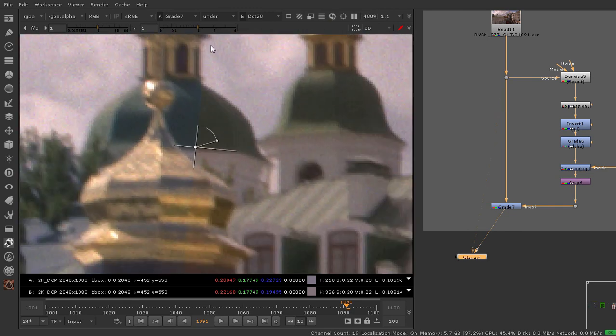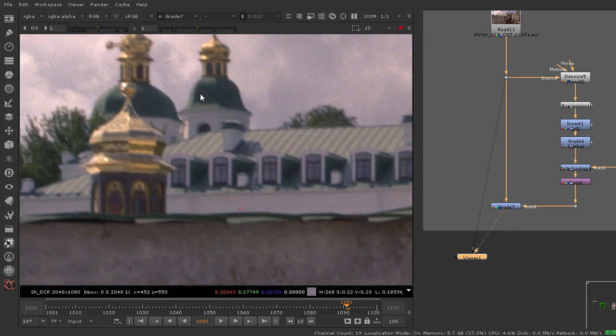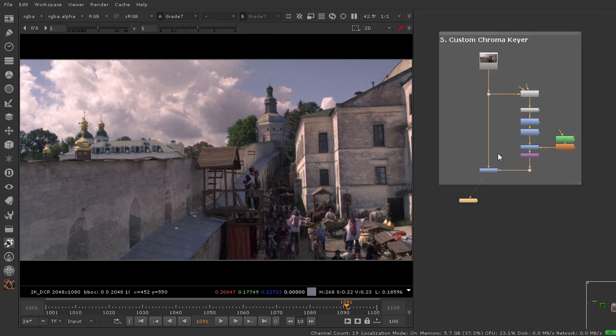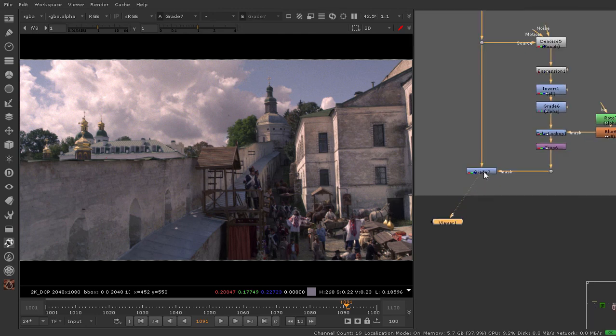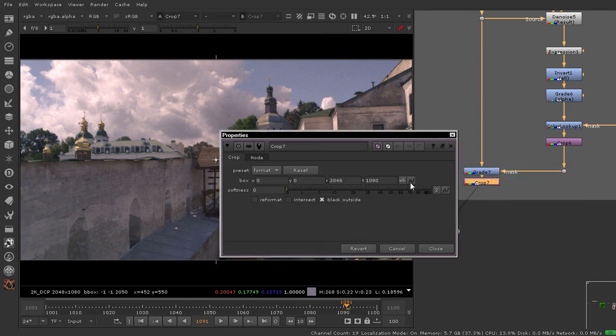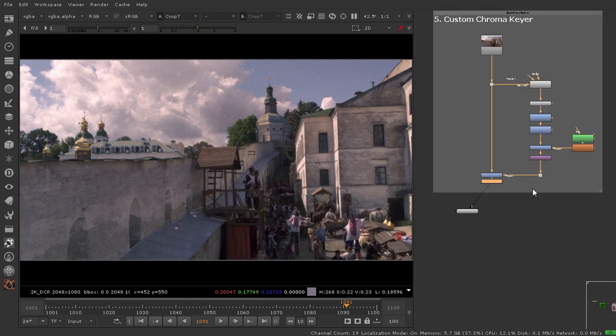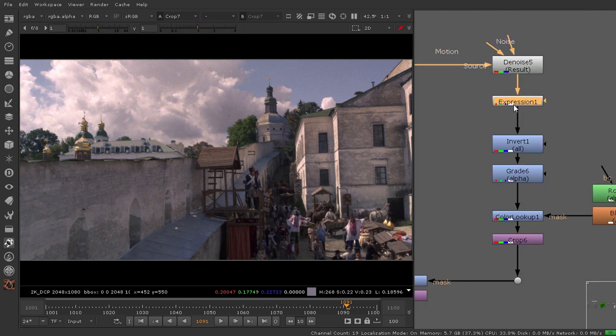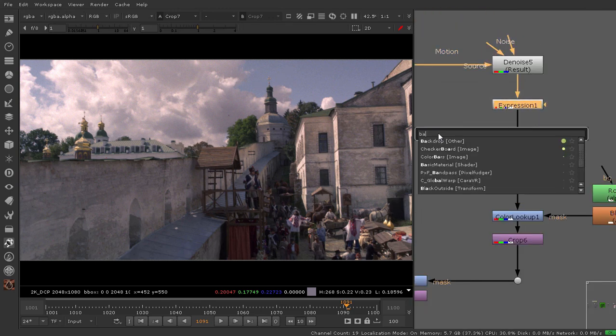Okay. So this way we have worked with our expression node and understood its working. And the final step is adding a crop node and then reformat, to force this into the original format. Now, this is all about creating a chroma keyer using expression, which might be useful for extracting a key.